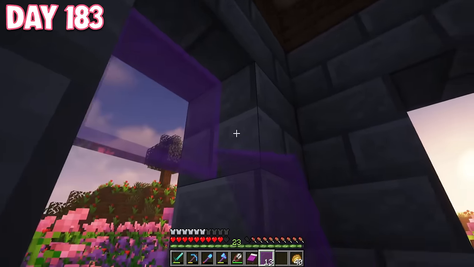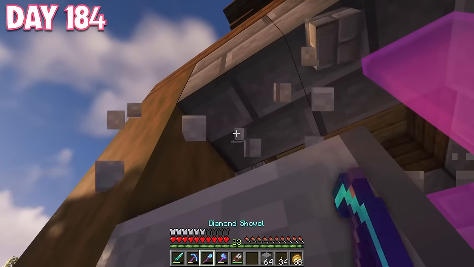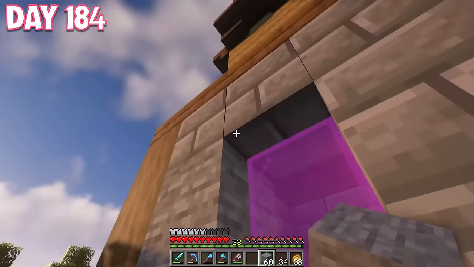And then we just add some magenta glass in these windows. And I think I'm gonna remove some of those bricks and replace them with stone. And I think that's gonna give it a much more detailed texture.